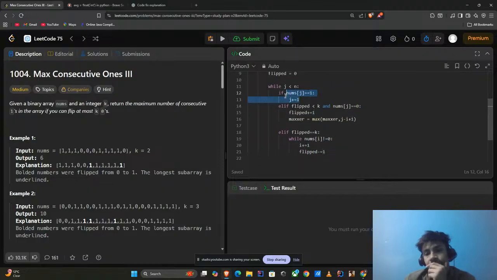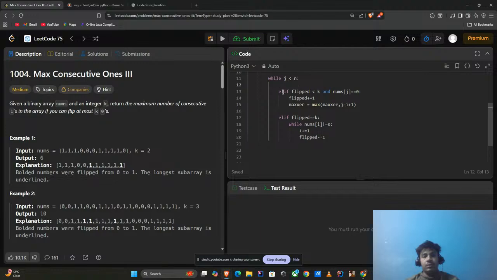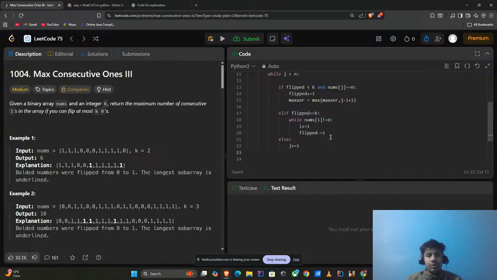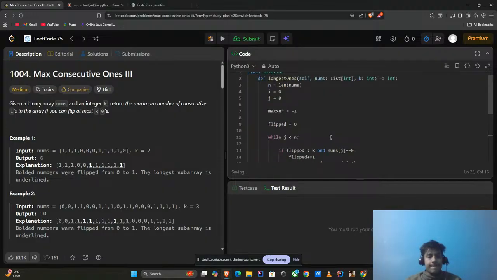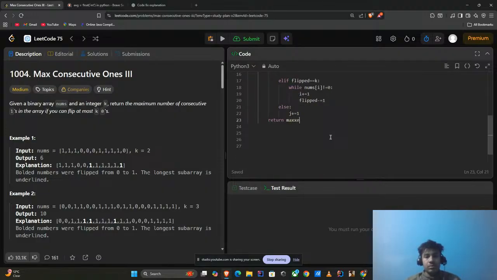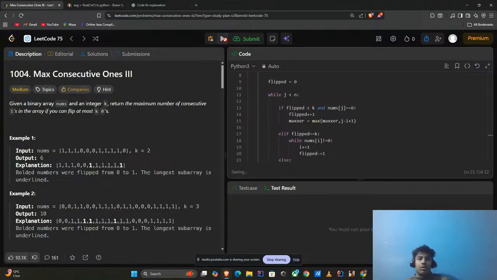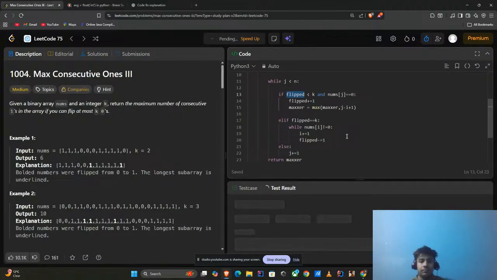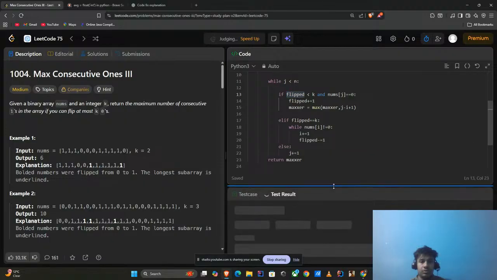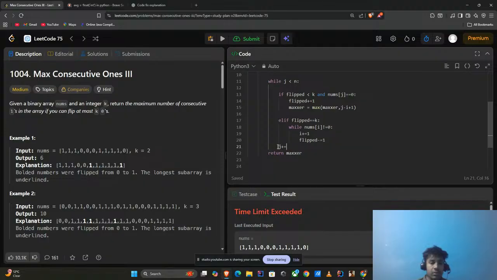So instead, put this in, and else increment the j, and return the max part. Let's see if we could reach up to the solution. I think we missed something. Instead I could have done this.